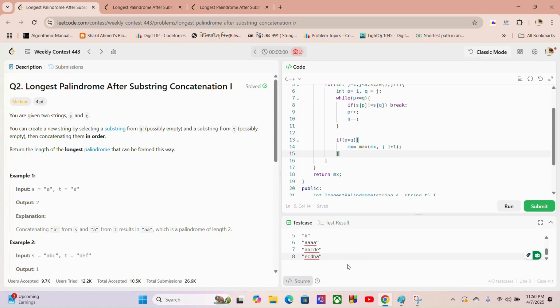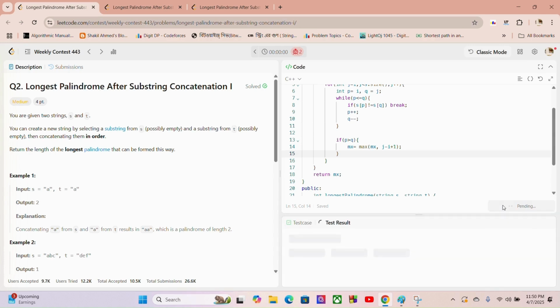So if we check the cases, we want to add another case for better testing purposes. Here S is ABA and T is ABS. So in this case, the longest palindromic substring of S is 3.